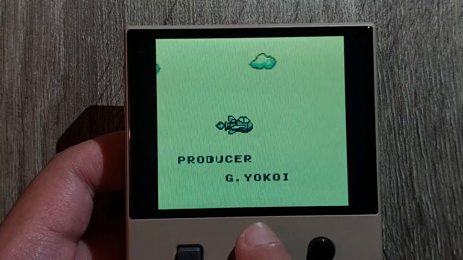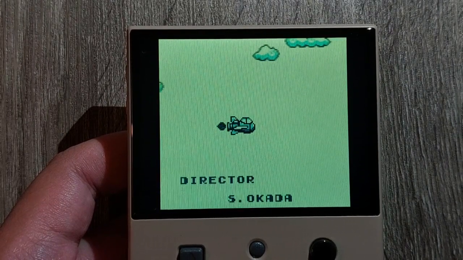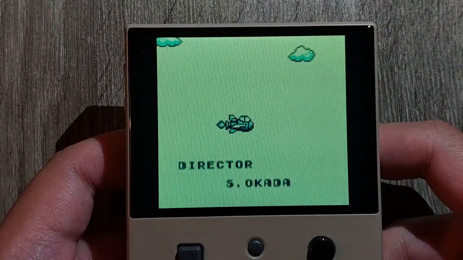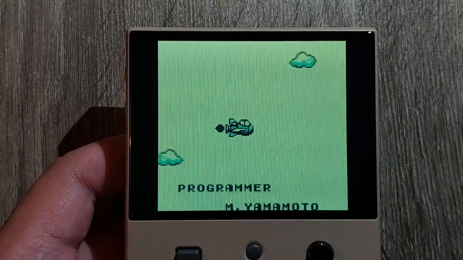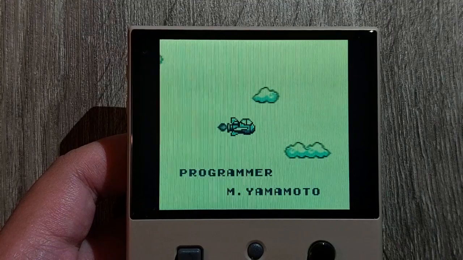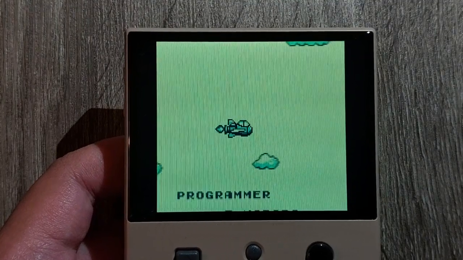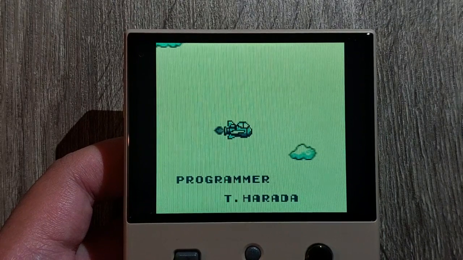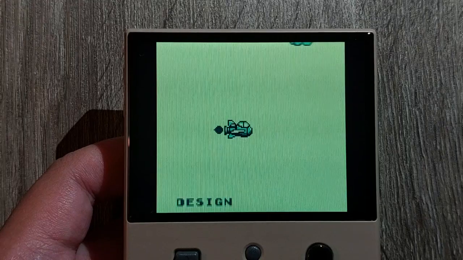That is Gunpei Yokoi, the guy who created or designed the Nintendo Game Boy. Look him up. He's done a lot for Nintendo. He also came up with the concept of the, what was that? The Virtual Boy.